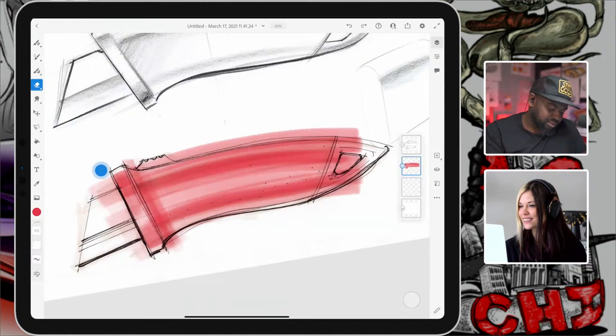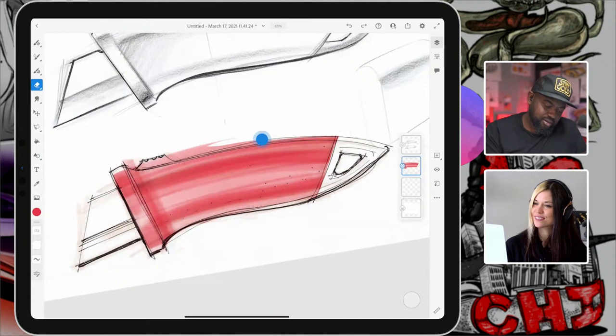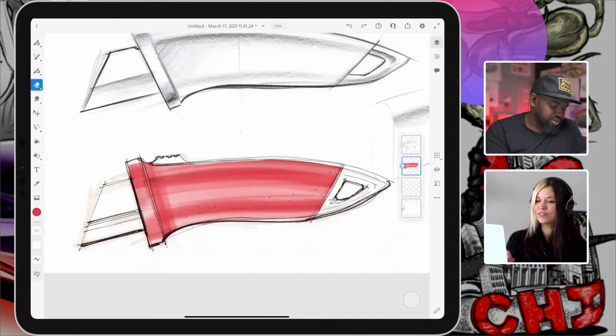Paint and erase. So when I erase here, you'll see that now I have my tones. It looks so crisp on those edges. It's really nice. Yeah, so I'm using a hard eraser. You can also change the eraser brush you use by just tapping on that icon and you have some options. I tend to use the hard round variable eraser.